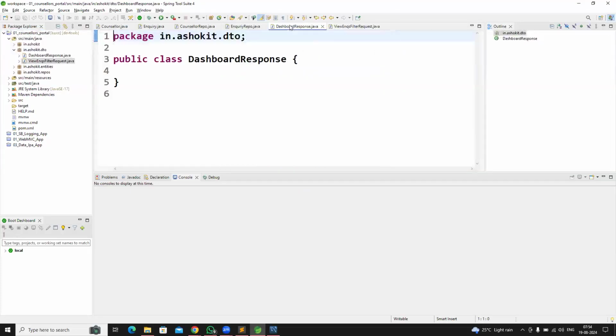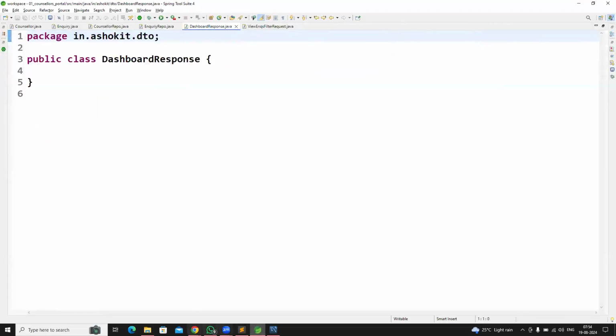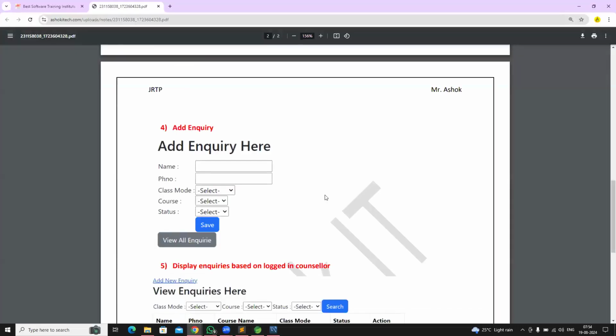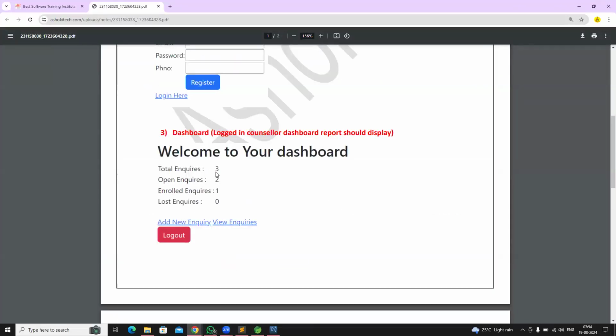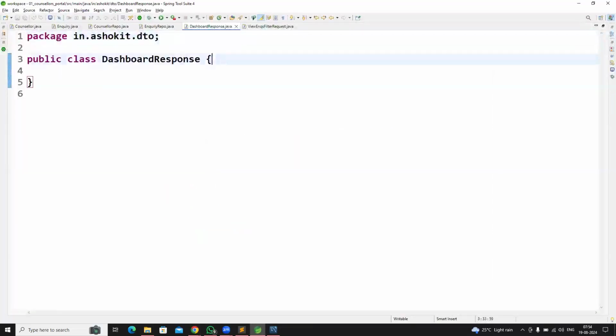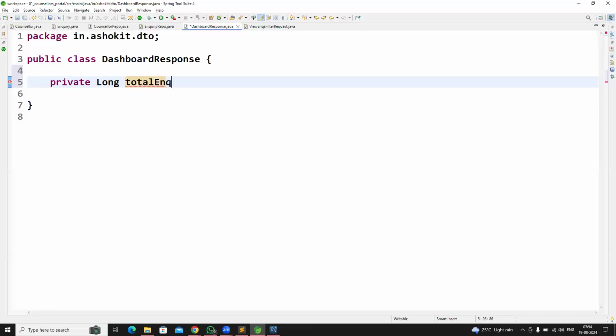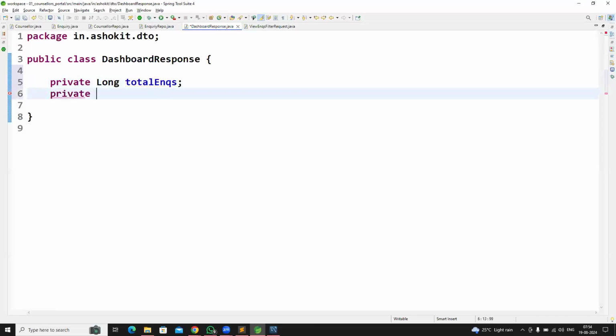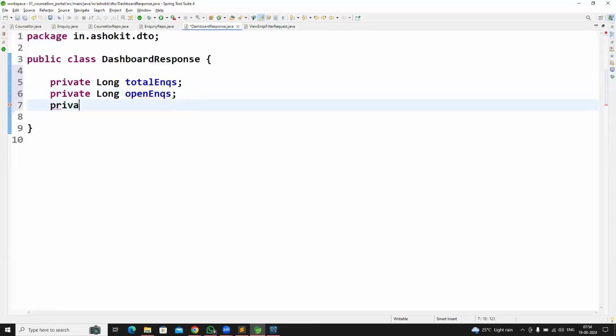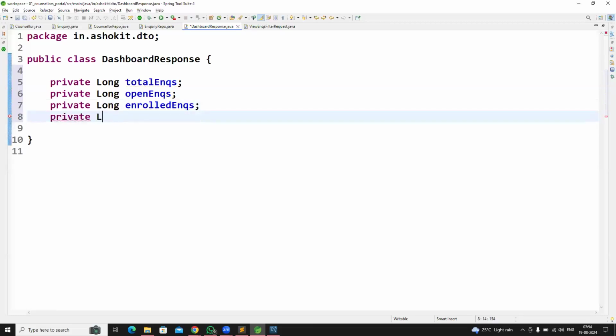Now inside the dashboard response, what are the variables we need to take? If you observe, total inquiries, open, enrolled, and lost inquiries data is available. So let me take the variables: private long total inquiries, private long open inquiries, private long enrolled inquiries, private long lost inquiries.